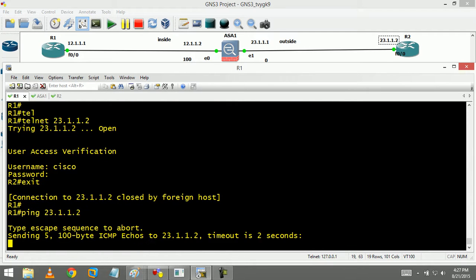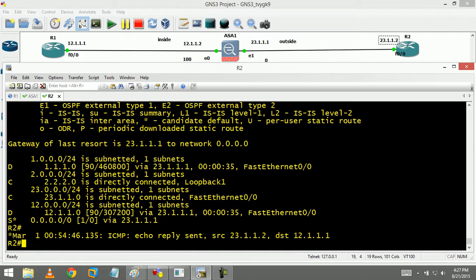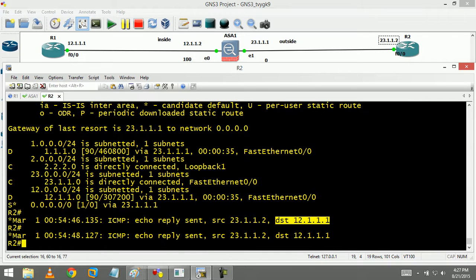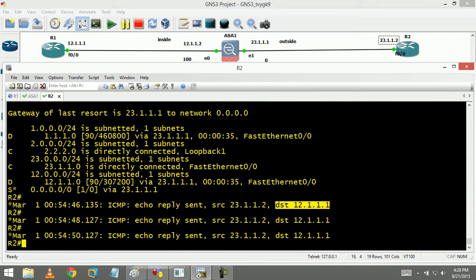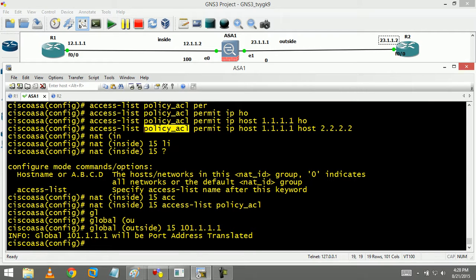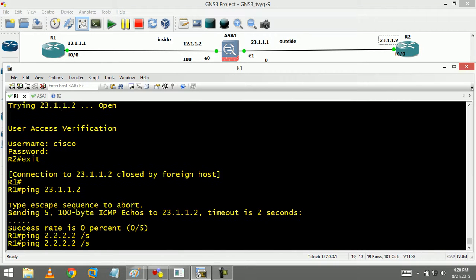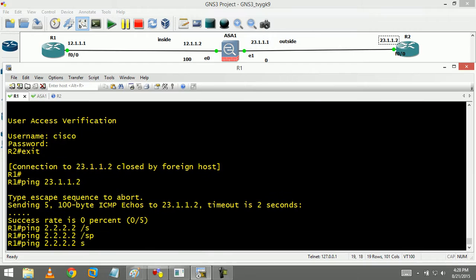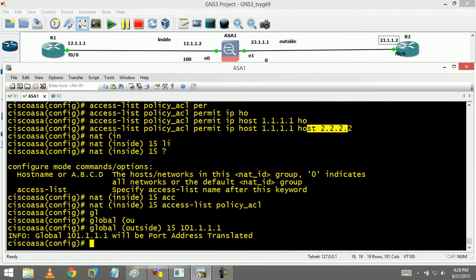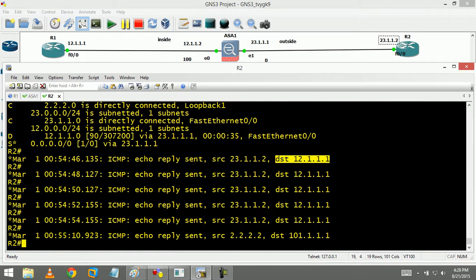Ping 23.1.1.2. Now the destination is 23.1.1.2, which means it's not converting this IP address into 101.1.1.1. It's not going to convert because this conversion will only occur if my host source is this and destination is this. So I will say ping 2.2.2.2. Now it is converting, right?